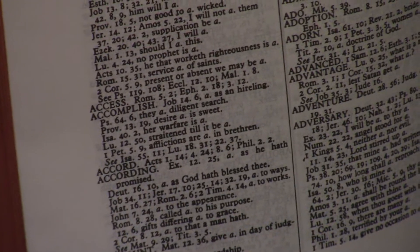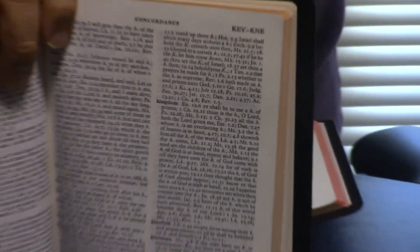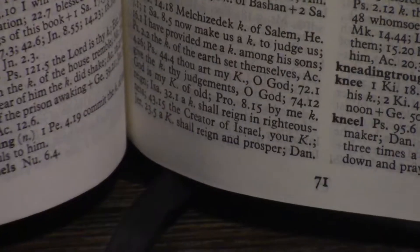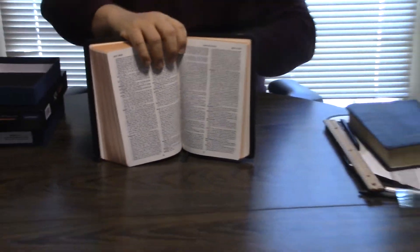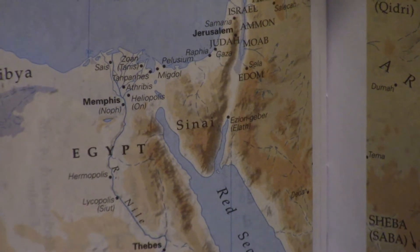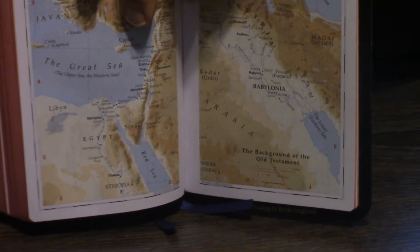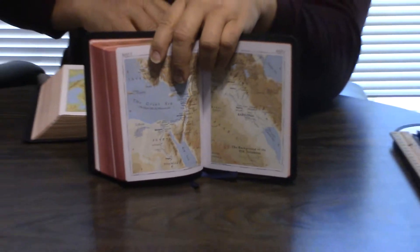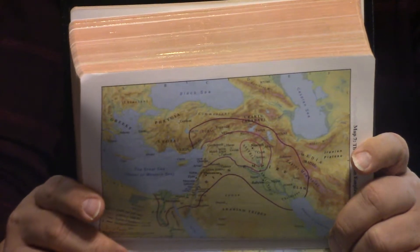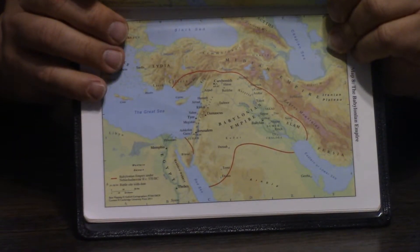We'll let you look at the print size of the concordance. The Cambridge Concord is going to have quite the concordance in there as well. It's not going to be the kind that's in a line — it's kind of all jumbled together. I've gone back and forth over my life on whether I like that or not, and I'm currently in the 'I don't like it' camp. And it's going to have the nice little Oxford maps — they're kind of famous, these Oxford maps. Many of the Cambridge maps are oriented differently — a little different. I like the understated Oxford maps a lot.